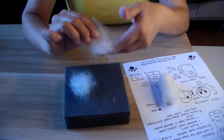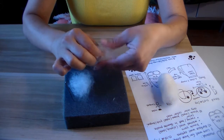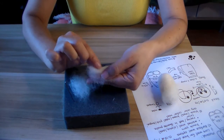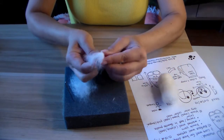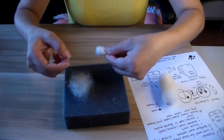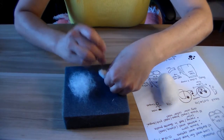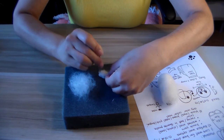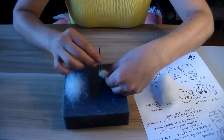Okay, so here we go. There is a pattern size for the front paws right on your pattern guide. So you can fold it kind of like this. I'm just folding it, and then I'm just going to tuck it in like that. Okay, and then I'm going to poke. So, oops, can you see that?